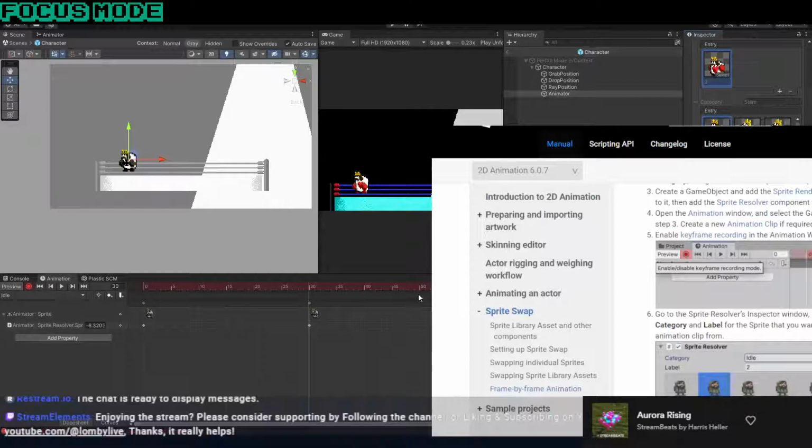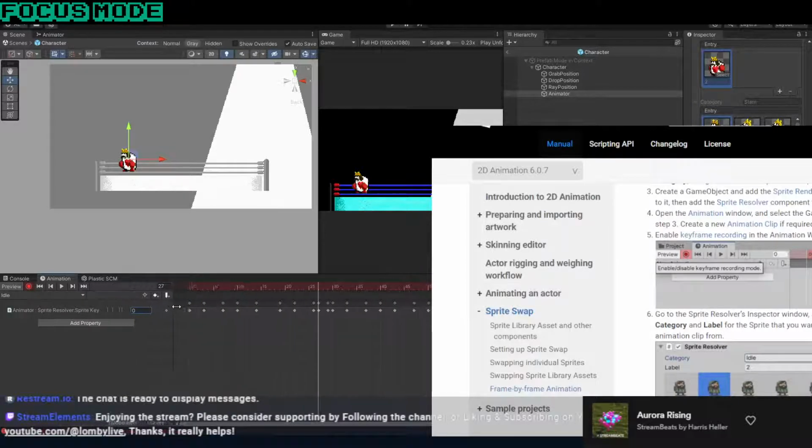Okay. Maybe. And let's remove that property. Oh, what is going on there? Sprite key.